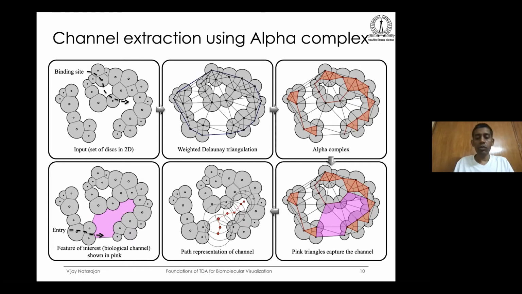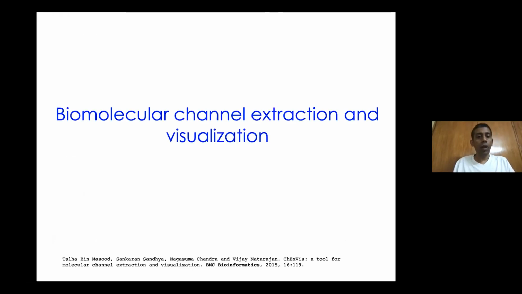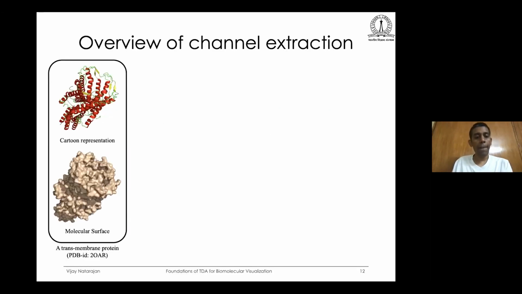It allows us to visualize and understand the path towards the binding site, but in addition, it helps us understand the energetics along the path. So we have used this idea to compute and to visualize biomolecular channels. So this is, like I said, just an illustration. There are several such studies within the visualization community and within the bioinformatics communities.